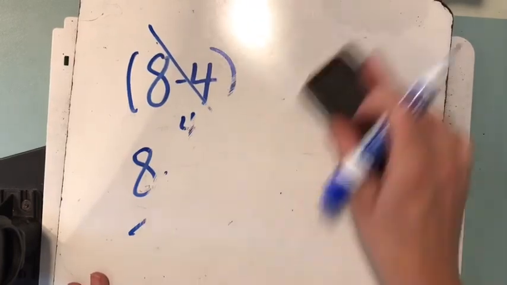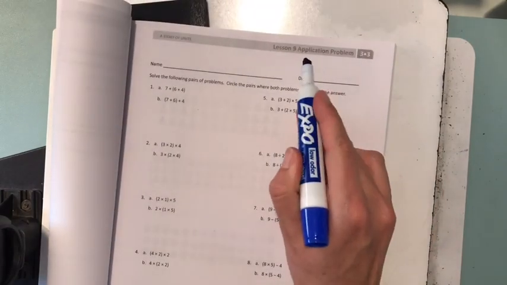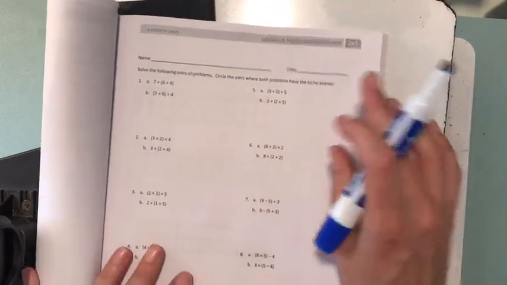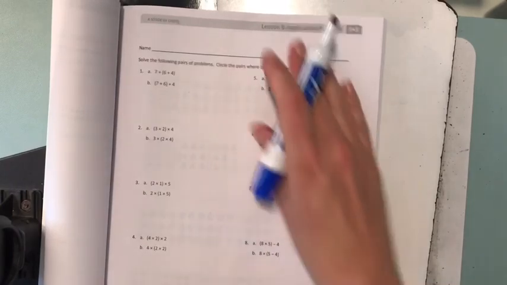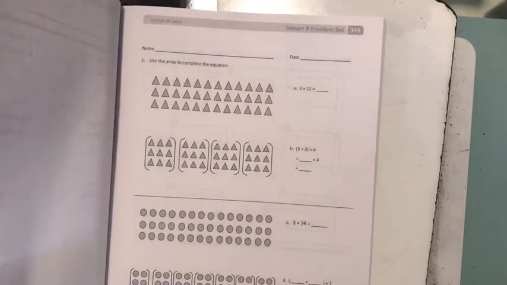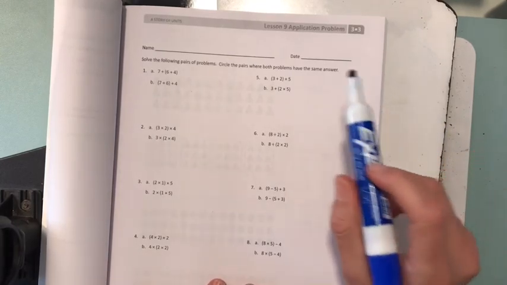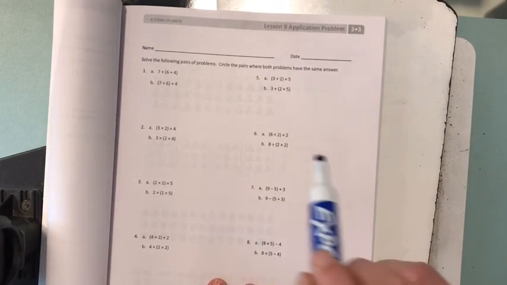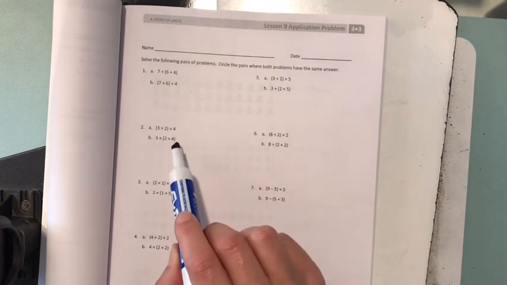All right, guys. Well, I hope you got those right and you understand what the associative property is. What you're going to do today, so this is a little different. We're going to be doing page 53, all of page 53. It says application problem on here, but that is what our independent work is today, is going to be to solve for the associative property on page 53. You do not have to do page 55 and 56, okay? Just page 53 today. And what you're going to do is you're going to do exactly what we just practiced, okay? You're going to solve for each of these equations, okay?